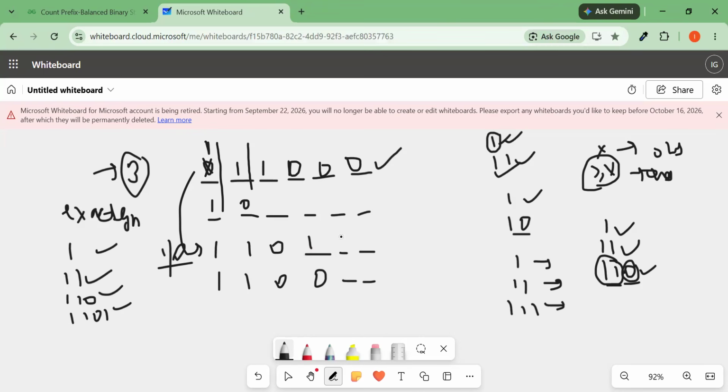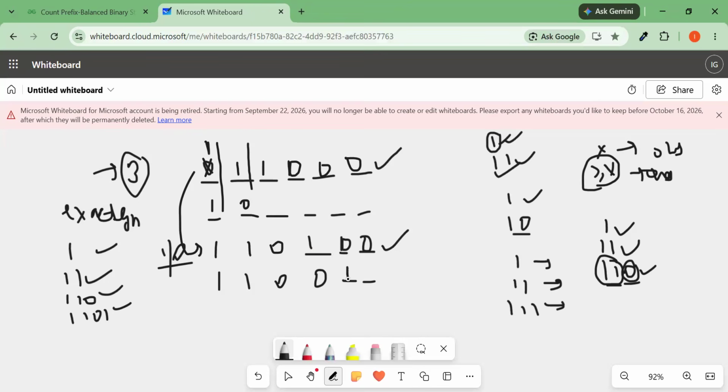Let's start further. Can I put 1 here? I cannot put 1, right? Because the number of ones is 3, so we have fulfilled the condition. Now we have to put zeros only. So the remaining positions will be zeros only. Now in this case, the number of ones is exactly 3, zeros 3, and each and every prefix is fulfilling the condition. So this is one example.